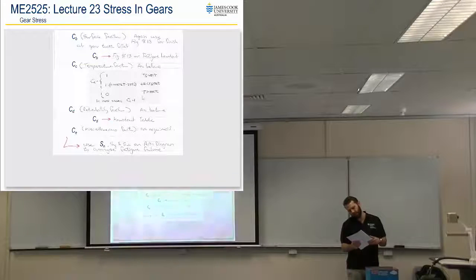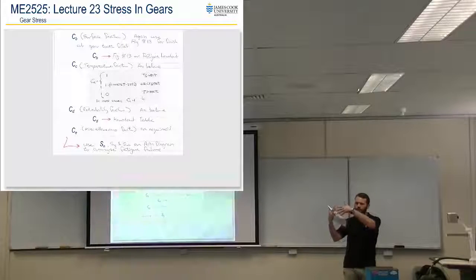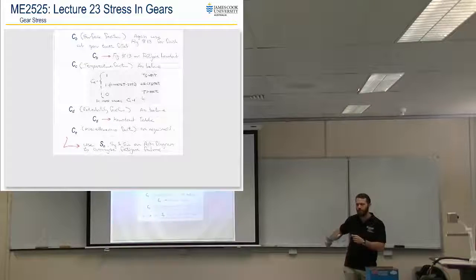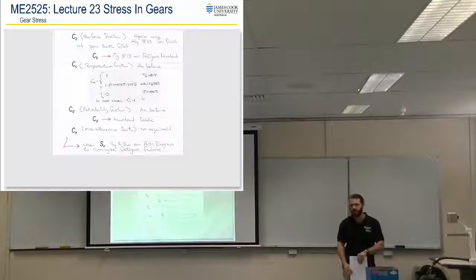There's an argument to be made that if you're already including that on the stress side, you might not need it on this side. That's up to you, but in this subject we will do it on both sides, because I think these machining curves are to do with the actual misalignment of the gears and the chattering, whereas that is to do with the roughness and the stress concentration that results from that roughness. So in my view they're two different parameters, and so we use both of them. But just be rational when you use those in practice, and if you're getting numbers that are massive, maybe rationalise back a little bit of that stress concentration or whatever. We good with that? Yeah? Cool.